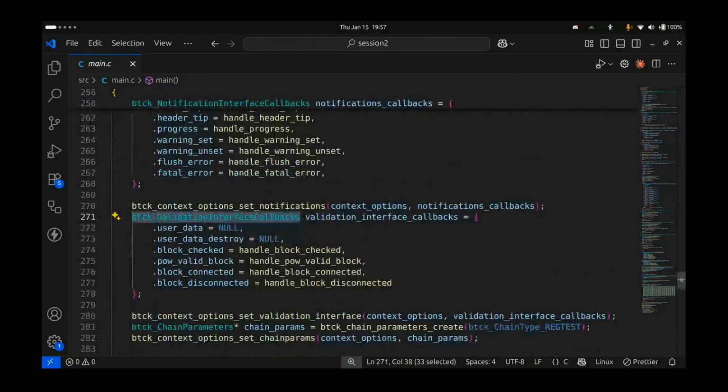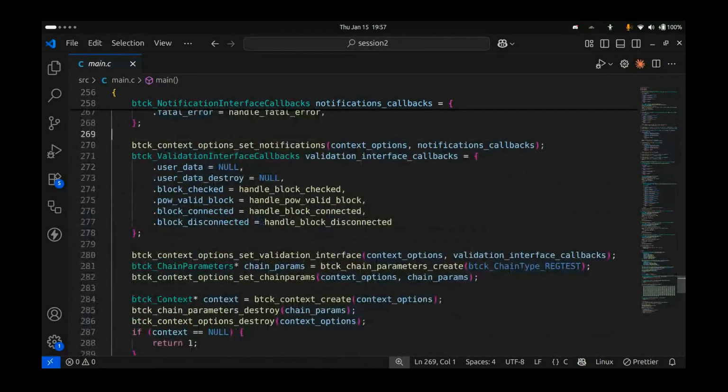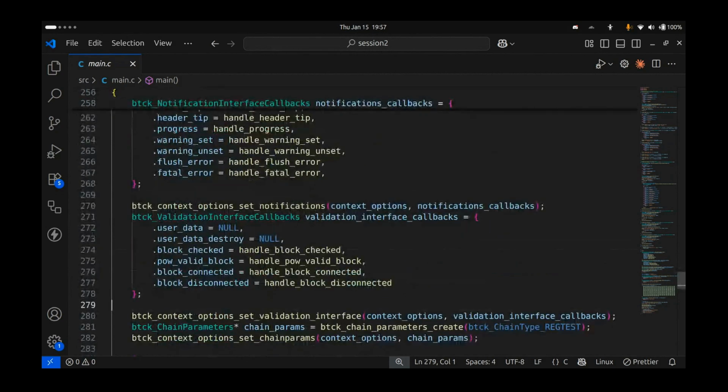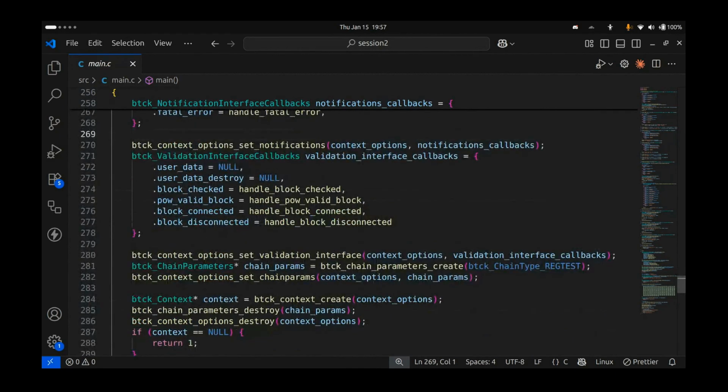So the notification interface also handles when there is a chain reorganization, when there are two chains, or basically two miners competing for a block. Then you can have a notification of whether you got two chains, and which one was disconnected and which one was connected.